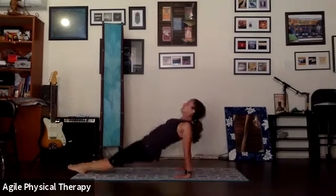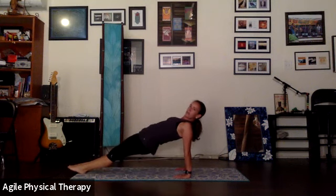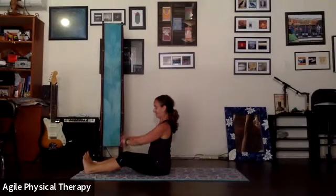This is going to work the hamstrings and the glutes a bit here, keeping those knees nice and straight, pressing the heels, lifting the bottom, and we'll lower ourselves back down. Keep those shoulders away from your ears. Lift and lower. Feel free to just think about unweighting the bottom if you do want to try a little bit of motion. And if you want to take it farther, when you're up at the top, you could march. Lift a leg up and down. We'll bring the feet down, lift the bottom up one more time. We'll lower it down. Shake out those wrists. Be nice to them, they just worked hard.